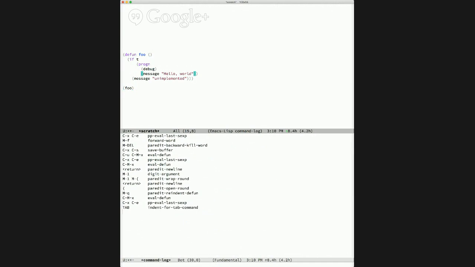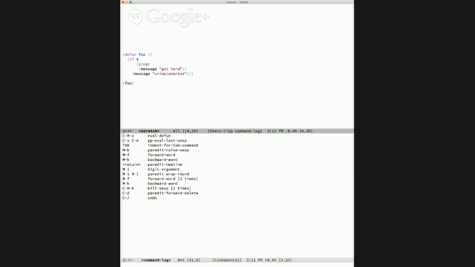Interactive debugging is the way to go. I know in some languages, print debugging is a much more convenient and easy way to do debugging, and I do that a lot in other languages. But in Emacs Lisp, they've made interactive debugging so convenient and so easy that it's actually quite a lot simpler to use than the printf style of debugging, which would, I guess, include just outputting these messages to say things like "got here." So you can do that style in Emacs Lisp. It's just not as fun.